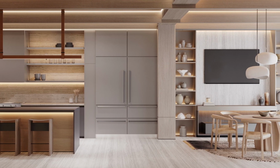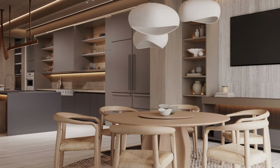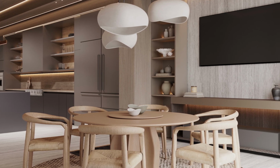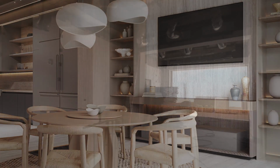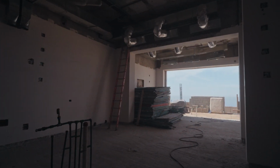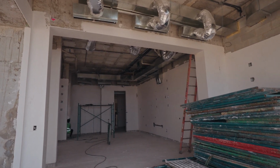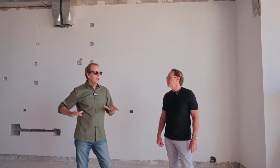Everything ends up in the kitchen. And we know how important the kitchen is. The renderings from Arlette really show how special this room's going to be, with the breakfast room right adjacent to it. And the breakfast room, this is more than a breakfast room, it's gonna be a family room. You have a TV in there, you have a view of the pool, you have the Sea of Cortez out the back, you have a covered terrace, you have food, beverage, everything, it comes together right here. This is the heart of the house right here.